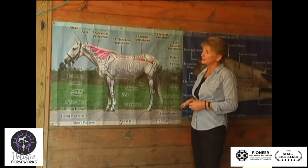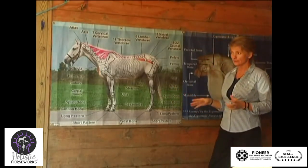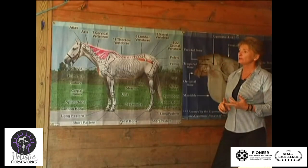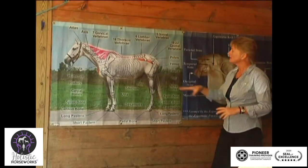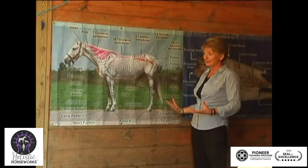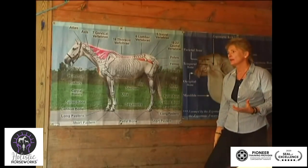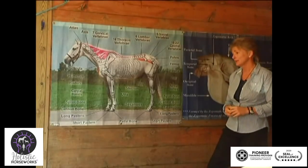When we palpate muscles today, every muscle on the horse's body, I don't care if they're a steeplechaser, barrel racer, cutting horse, should be as soft as your thigh muscle. A healthy muscle gets oxygen, blood flow, nutrients, and has elasticity. So we're going to be palpating muscles all over the body to see what's moving and working correctly and what isn't, what's getting oxygen and blood flow. You have a tight groin or deltoid muscle, and it is pulling something in the hock, the suspensory, somewhere down the leg. Something's going to go.